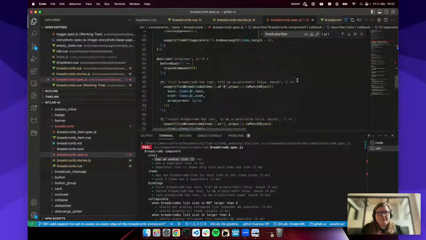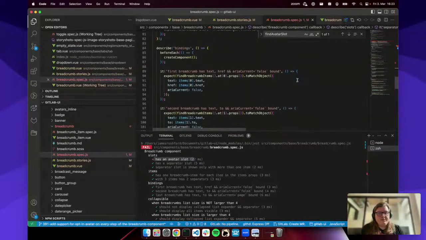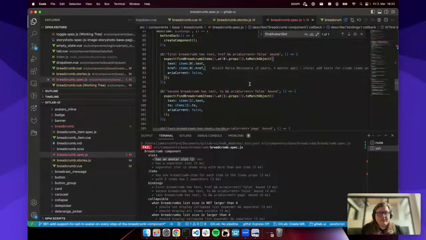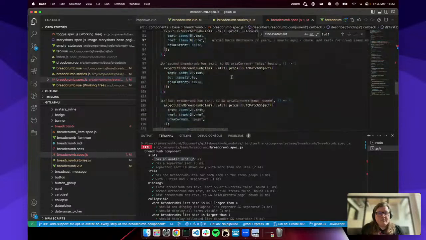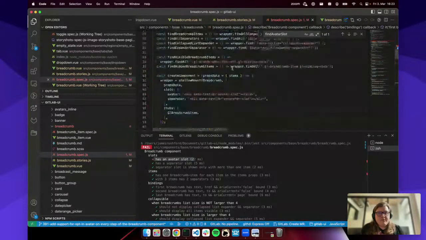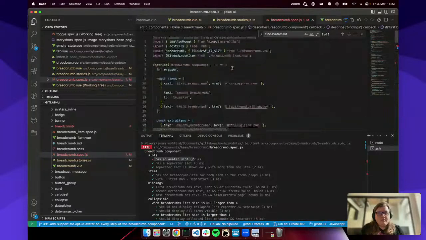So what I want to know is, in the test data, I'm going to add some images and see if those images render. That's what I really want to know. This one says the first item has text and aria-current default bound. All right, so let's have a look at the sample props. Okay.